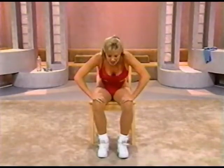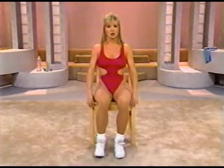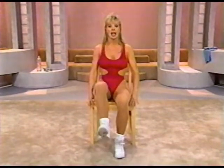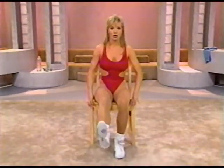Those are very tough. Don't worry if you couldn't do all the repetitions the first time. There's always tomorrow. Get ready, realign, remember those two quad presses, and take it, forward, and back, forward, and back.